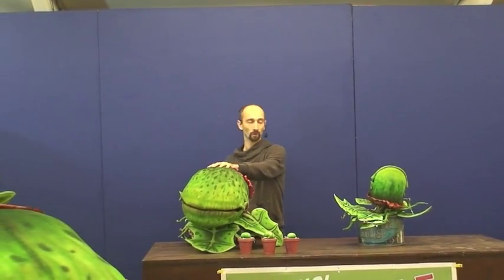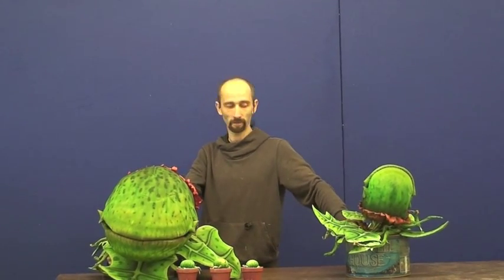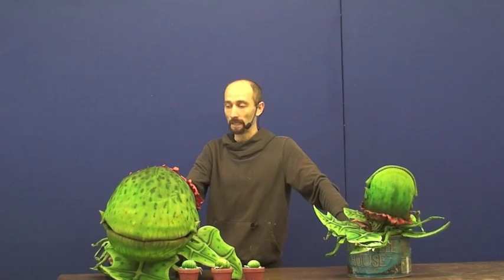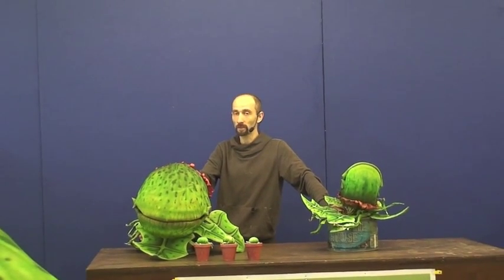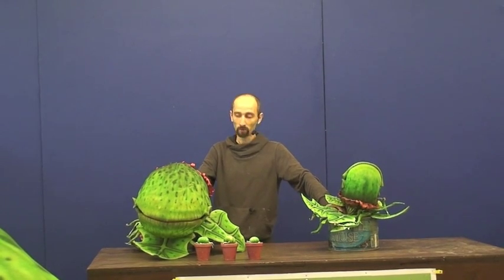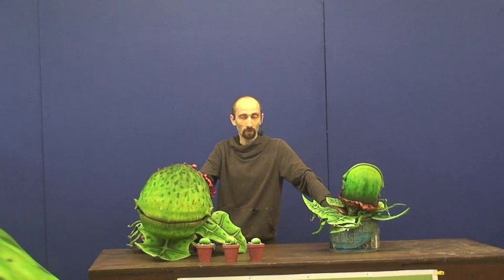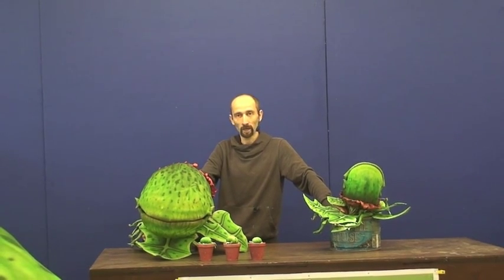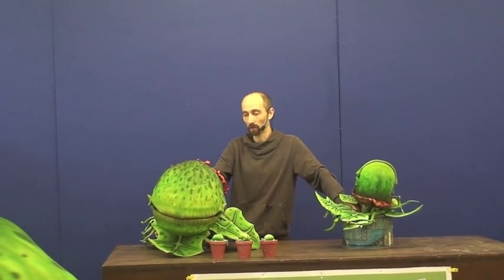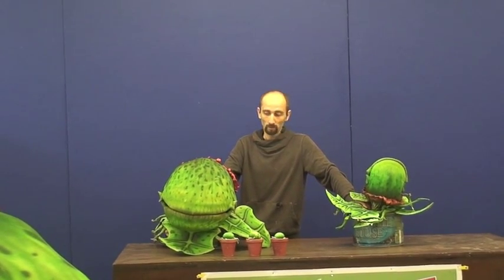This is all well and good, but mechanical things tend to be very heavy, as these are. Mechanical things also, over time, wear out. And four years down the line, our beautiful set of plants were very tired and have undergone numerous surgeries to have cables replaced, aluminium parts re-engineered and refitted and so on, which is a shame.